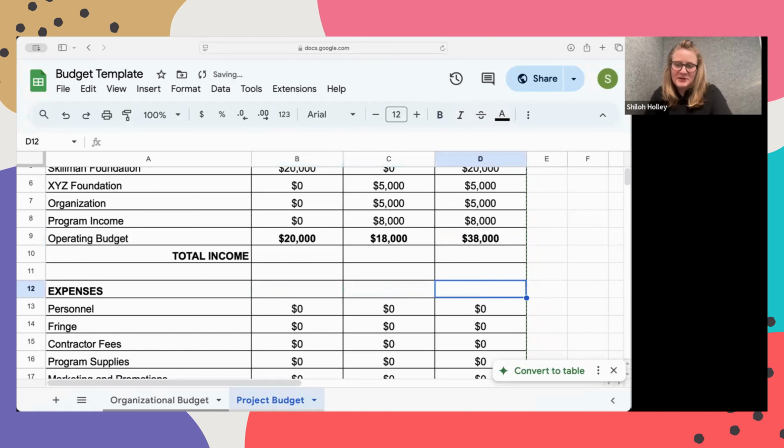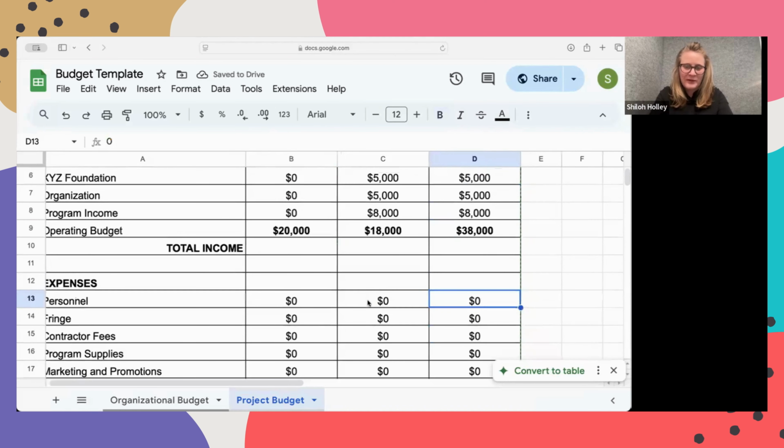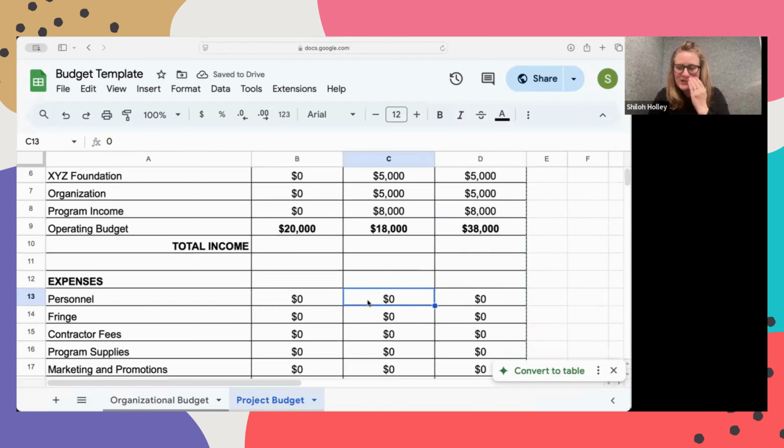All right, so let's start with expenses. I know that the executive director is going to spend 10% of their time on here. So let's say that's $5,000. And I know we need to hire someone for the summer. Let's say it's going to be $12,000. This is a fellow that's going to run the summer theater program. They're getting $4,000 a month for 3 months to help run this program. All right, so here I have a total of 17,000 to staff it.